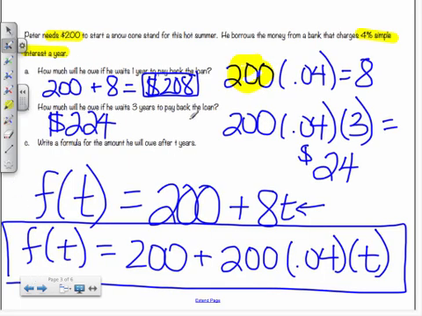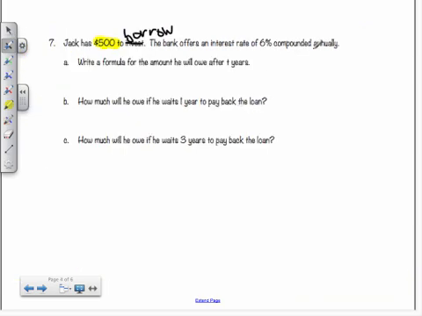So if you noticed when we had simple interest, every year he's charged 4% of the $200. It's not based on the amount of money that he has to owe total. So even though after 1 year he would have to pay $208, after 3 years, the percentage is multiplied by the initial $200. When it's compounded annually, it means that you take the amount that you had before, so like in year 3, I would take the amount of money I had to pay in year 2, and I would take 6% of that amount as opposed to 6% of the original amount.